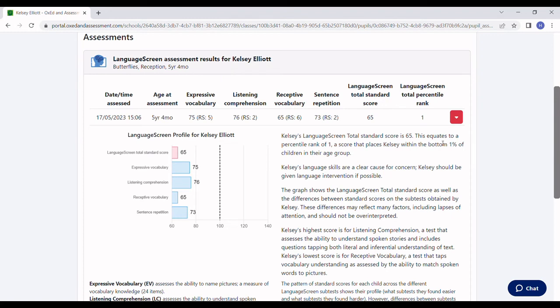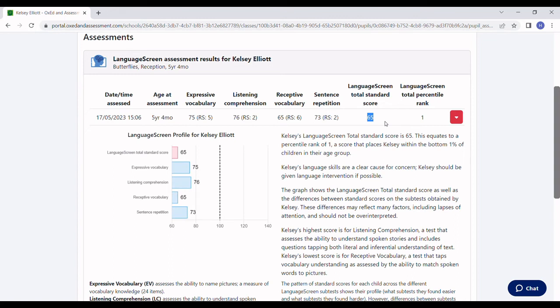These are presented as a table and a graph, along with helpful written feedback which highlights if a child would benefit from intervention and can be used to support educational health and care plans. You can see the raw scores for each test, the number of correct answers, but more importantly, their standard scores, which have been adjusted for their age based on a database of over 500,000 assessments.